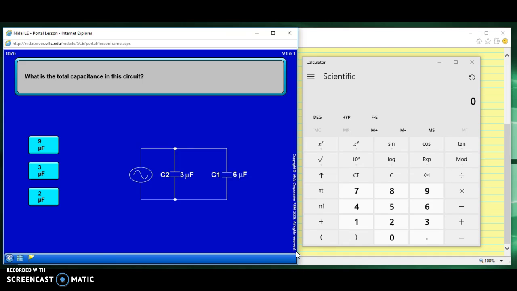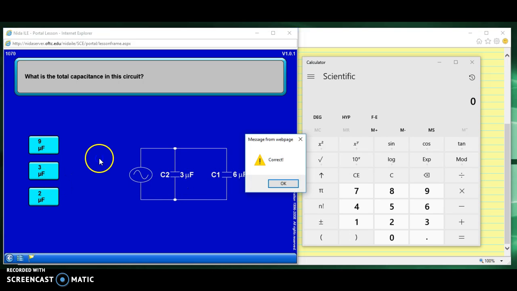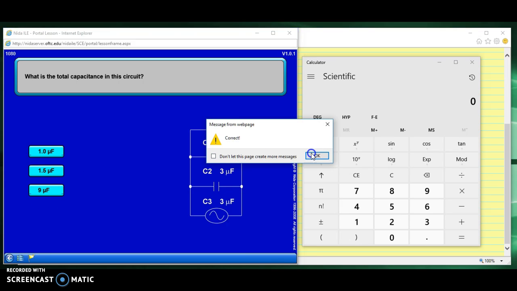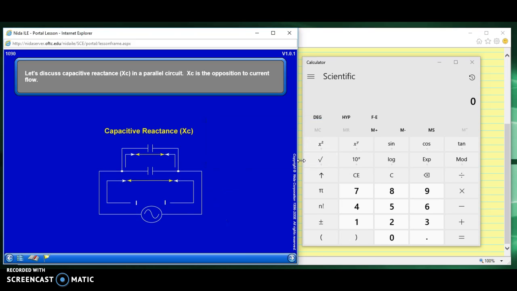It's just the plate spacing, and it's just the way the electrons react to those being in parallel. So it's a simple addition. Not going to use a calculator. 3 plus 6 is 9. And it doesn't matter if you have more than 2. You just add them. 3 plus 3 is 9. And it's that simple.